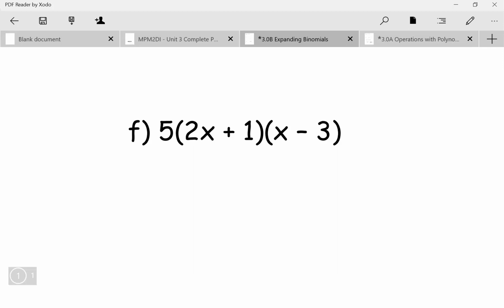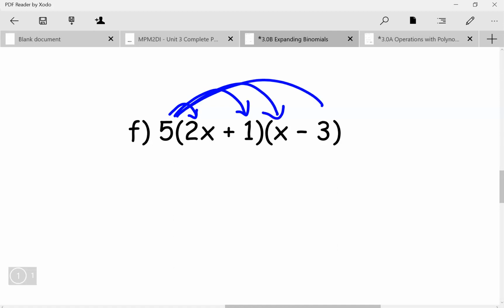So again, there was a bit of confusion during class about this. So just to be clear about what we're doing here, we are going to do this in any different order. The important thing to remember here is this 5 does not go into all these things. We're not supposed to multiply the 5 by everything.